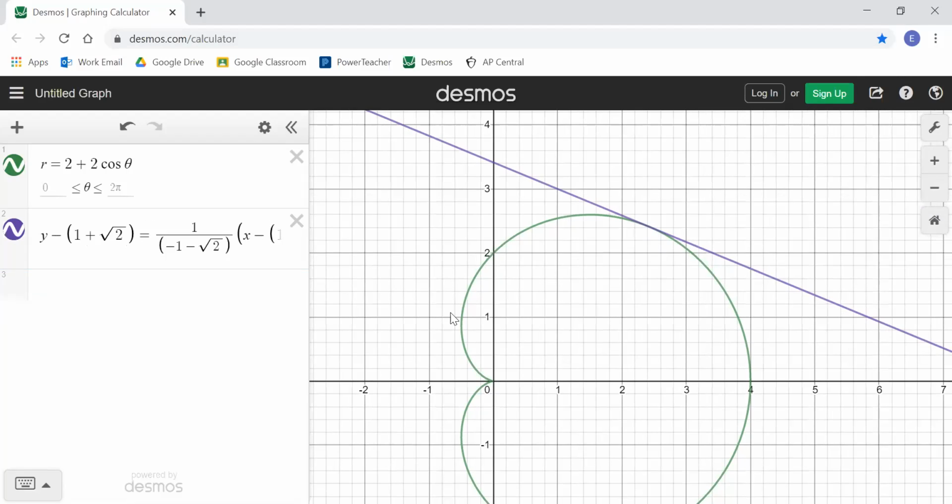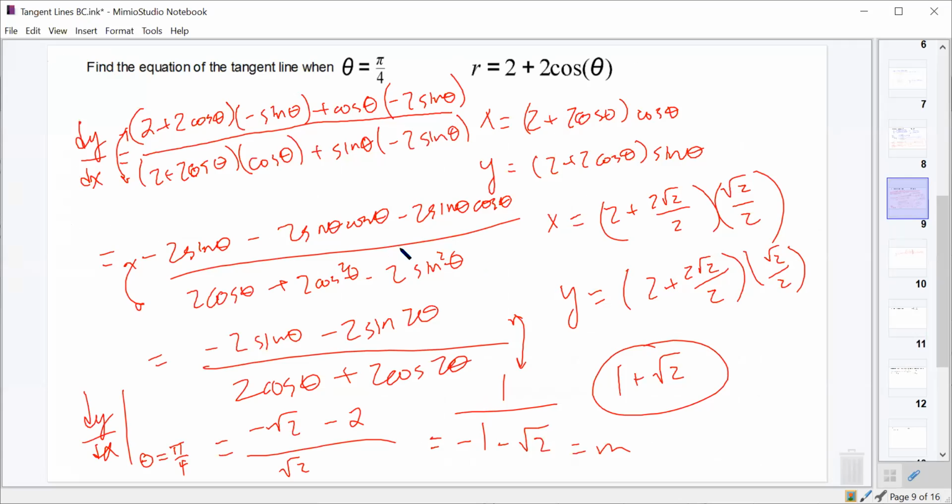For this problem, can we just multiply the cosine theta into the x first, then multiply the sine theta into the y to begin with? Just right here, say 2 cosine theta plus 2 cosine squared. Yeah, that's fine. Sure. You can do that with any of them. That's what I did, and I got the same answer. Yeah, it'll come out the same.